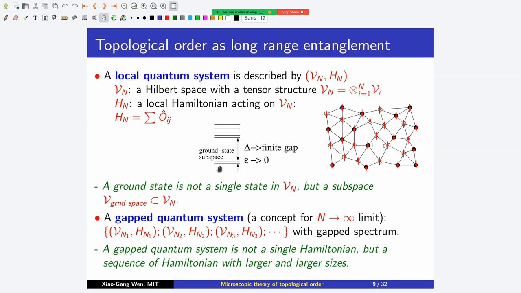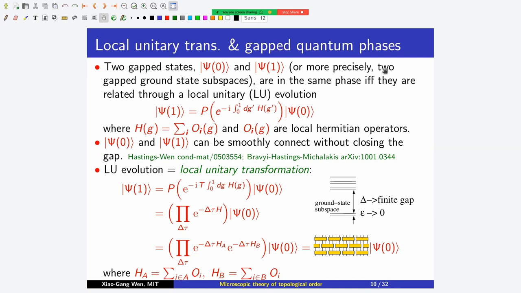Okay. And then what is a phase? The phase is an equivalence relation between ground states. But here the ground states are really not a single state. We should really say the ground state subspace. The phase is the equivalence relation between two ground state subspaces, and this equivalence relation can be described by adiabatic evolution. If two ground state subspaces can be adiabatically evolved into each other, we say they belong to the same phase. And I think there is a theorem in quantum information theory that this adiabatic quantum evolution can be approximated by a quantum circuit, a local unitary transformation. So we say that if two ground states are connected by a local unitary circuit, they are equivalent. There are certainly a lot of details, for example this circuit should be of finite depth, et cetera, but we're not going into that.